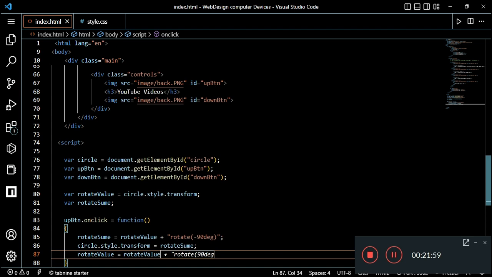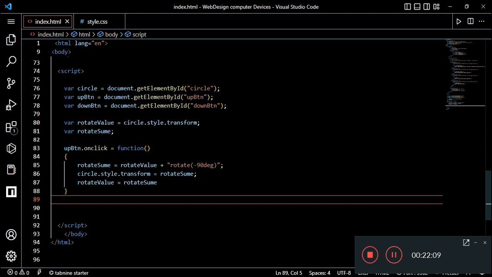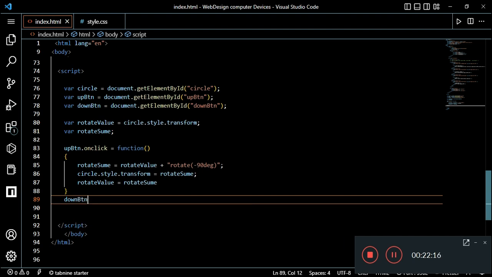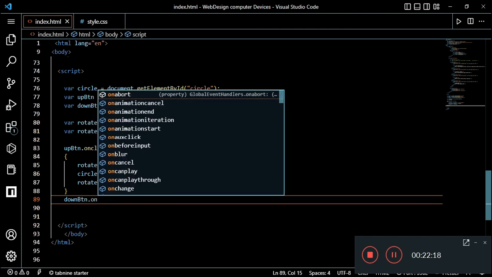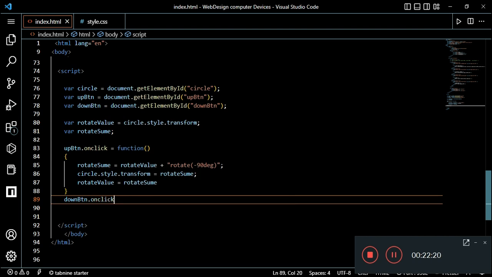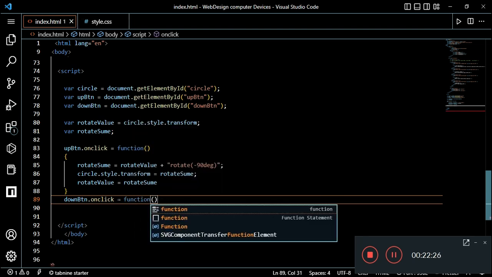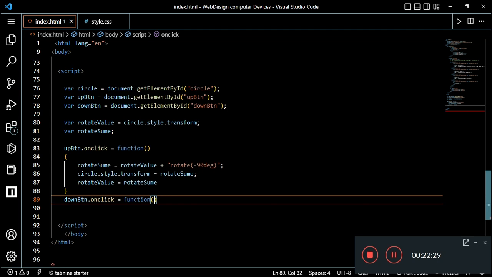So we can duplicate this one, up button, and the second one we can write down just rotate sum. We can duplicate this one, and for the second one we write down button. Dot onclick is equal to function. We have got two kinds of buttons, the first one up button and the second one down button.